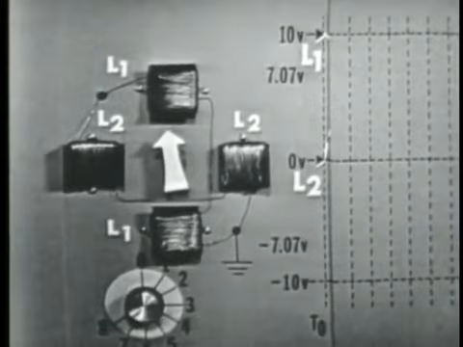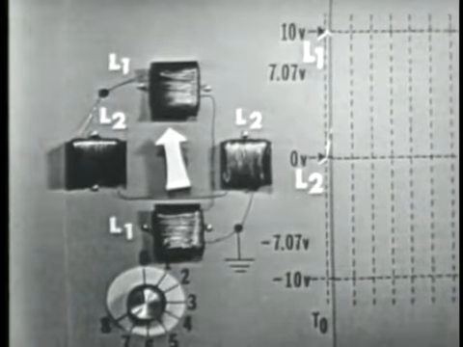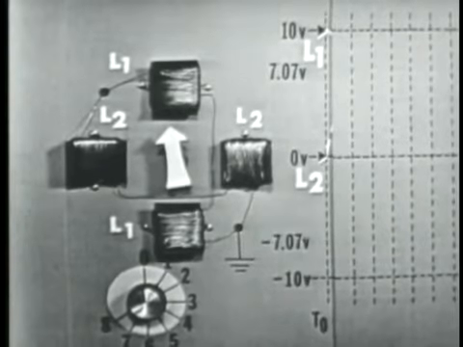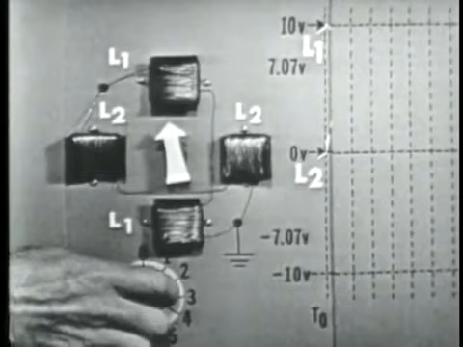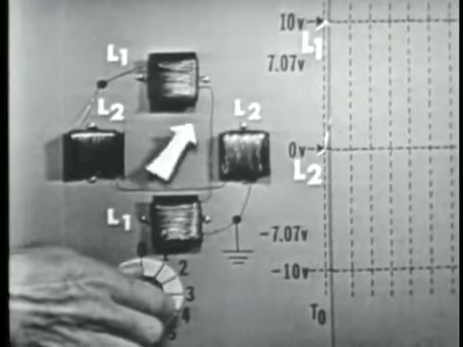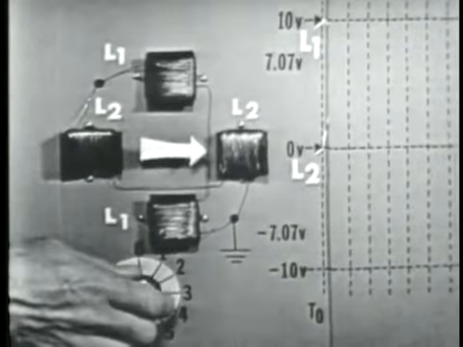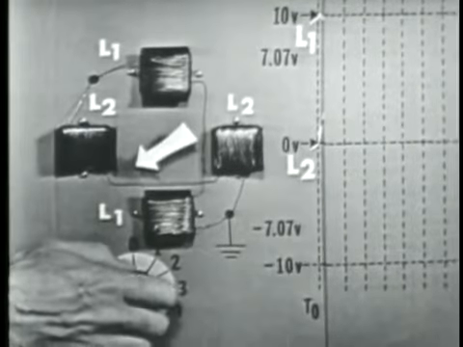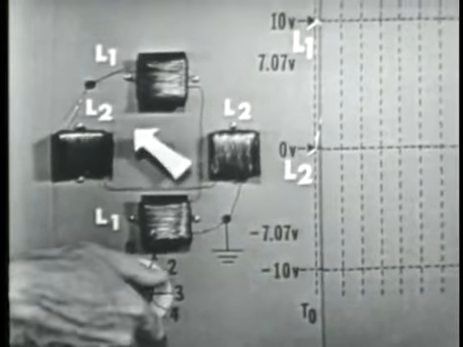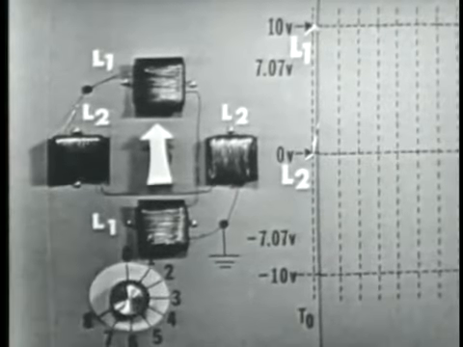Right. Well, that essentially is what we're going to do in this demonstration. Simply supply voltage with the proper polarity to cause a magnetic field to rotate 360 degrees in a clockwise direction. Right. Now, we could just as easily produce counterclockwise rotation by reversing the direction of the windings on L1 and L2, but we chose clockwise. All right, Bob, let's reset the demo to the time 0 position.